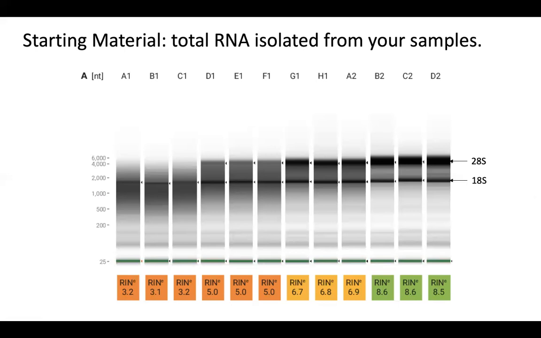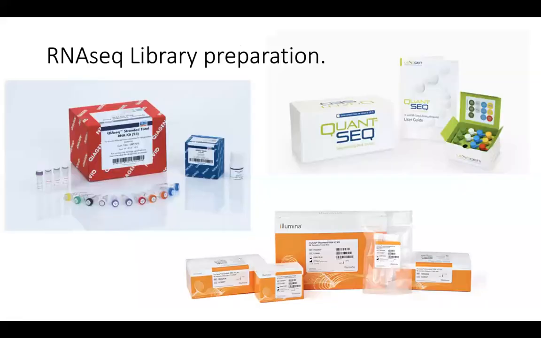Right, of course, sequencing cannot be done with RNA. Sequencing is more or less like a PCR reaction with DNA polymerases, and you need to have DNA as template. So before starting with the sequencing, your RNA samples need to be prepared to end up with DNA or cDNA, copies of your RNA, with the proper adapters and stuff around it, which actually fit to the flow cells. So for that, the samples need to be prepared, which is also called the library preparation, the library prep.